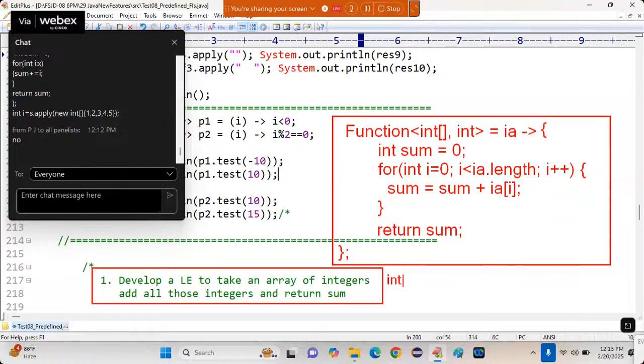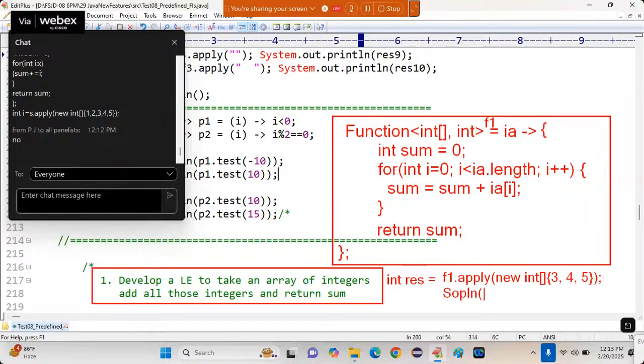Right, int result equal to, the function name is also missed here, f1. f1 dot apply of new int of flower bracket 3 comma 4 comma 5, close flower bracket, parenthesis, semicolon.